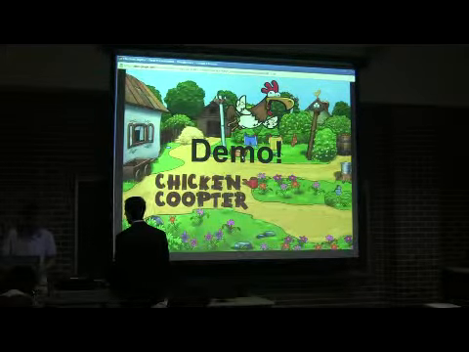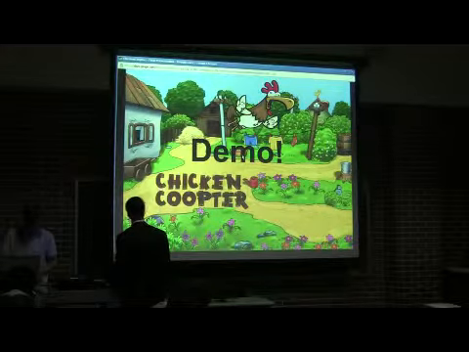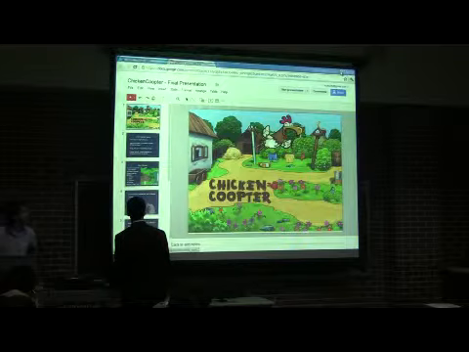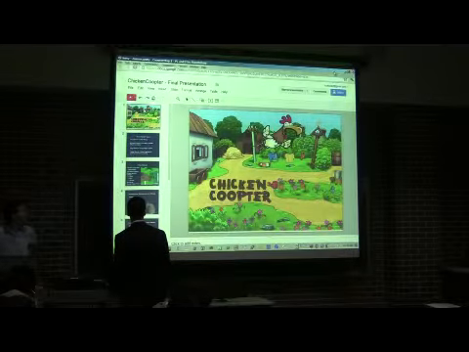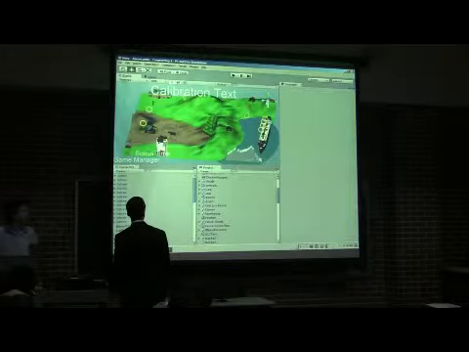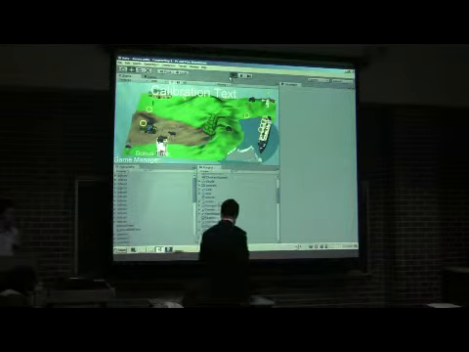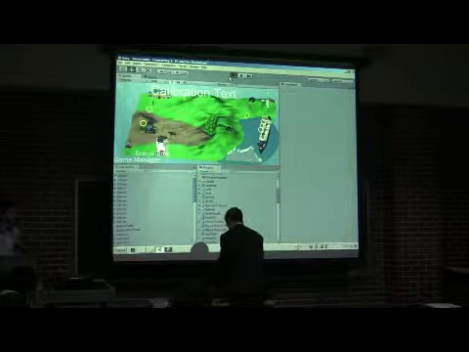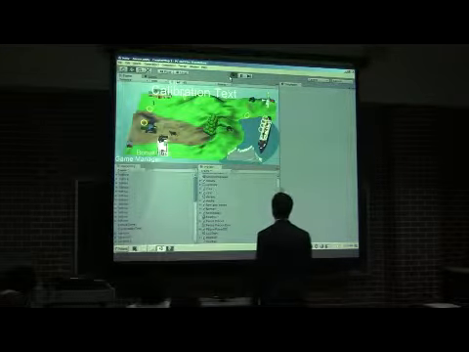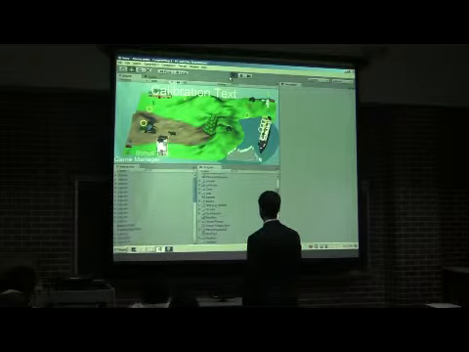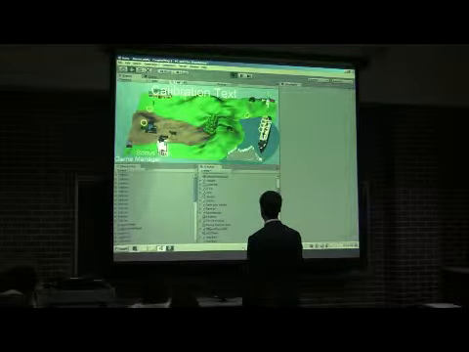Just close that one. Can you see the mouse on there? Yeah. Collection from it.